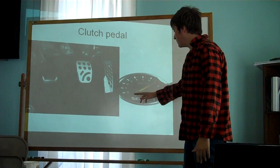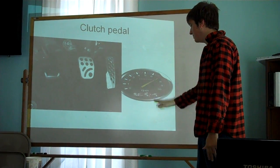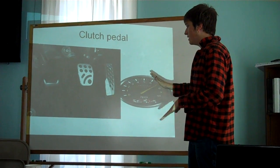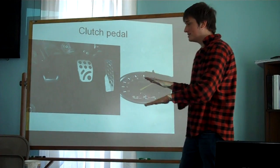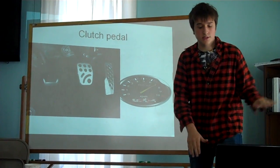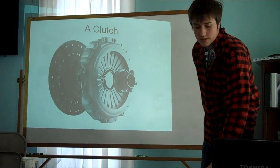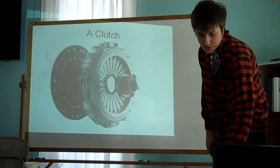So then whenever your rev meter comes in, now this monitors your RPM, rotations per minute. So whenever you're starting, you put your car into first gear, and then you give it a little bit of gas, and then you slowly raise that clutch pedal. So you're a lot of times doing this with both pedals. And that's what a clutch looks like inside the car. Those little teeth right there, they grip the transmission, which then makes everything else work.